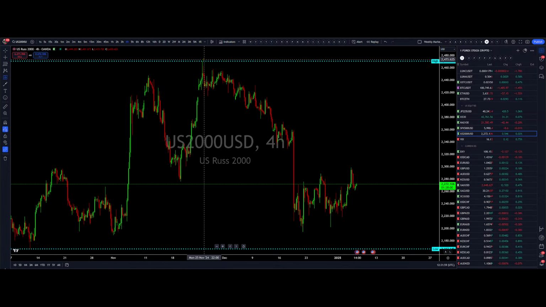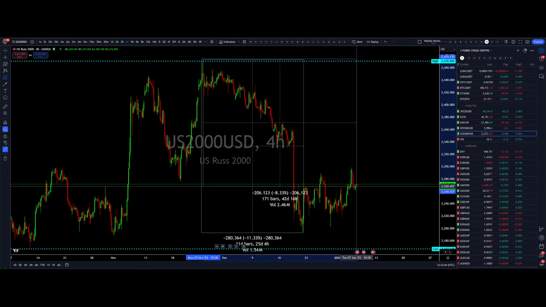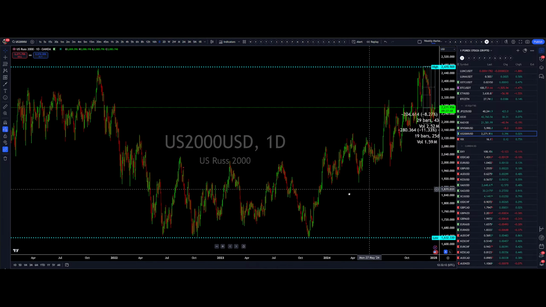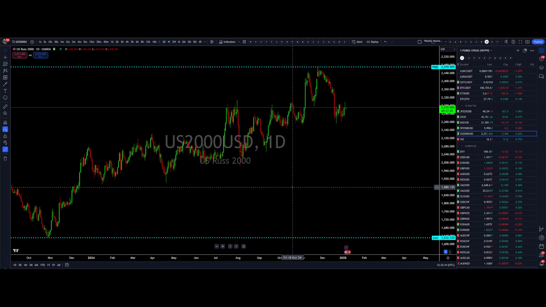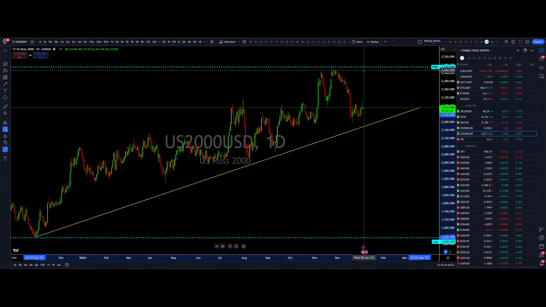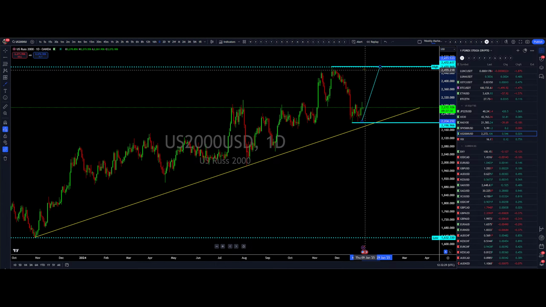Small caps, yes, were 11% down and are now up to 8.5%. So there is some recovery over there on the small caps. Small caps should also recover and go back to the highs, a similar trending move to what we are expecting on the US30. Yeah, we're going to look at Bitcoin. All right, so this is what you are expecting. These are the equities.